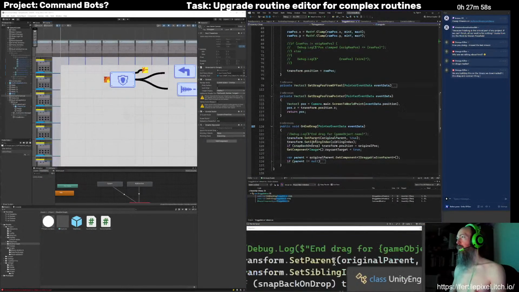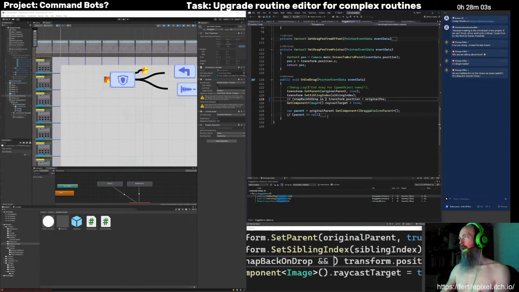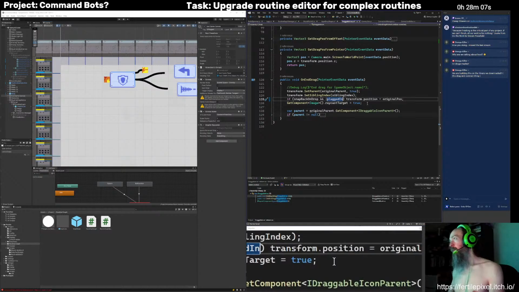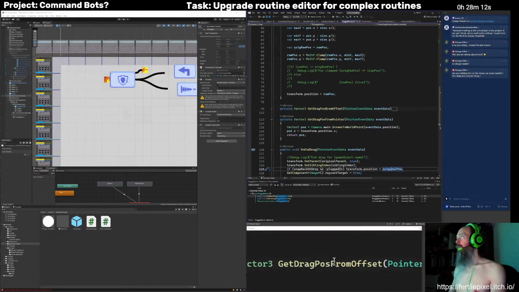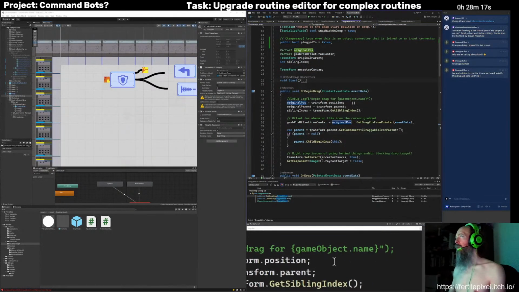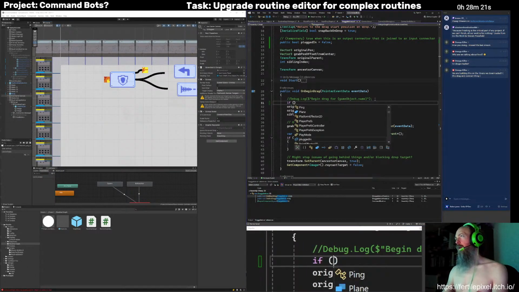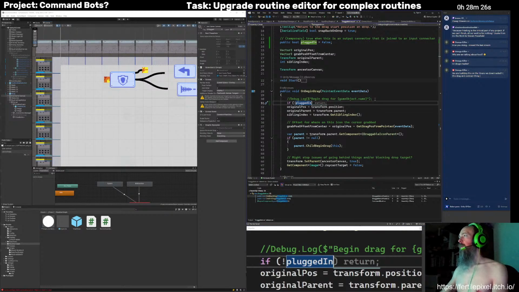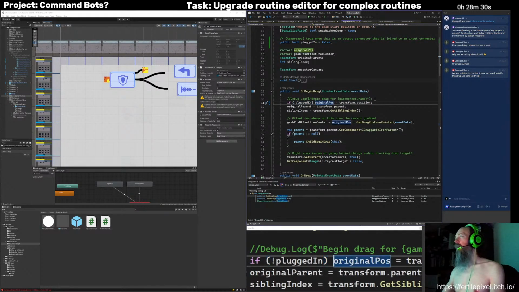And if we want to snap back and it's not plugged in, then it's going to do that. And I don't want to overwrite this original position, so only if we're not plugged in, we'll update that original position.